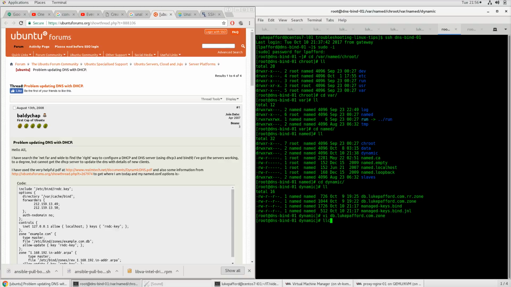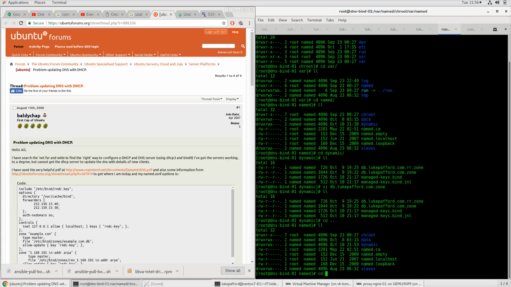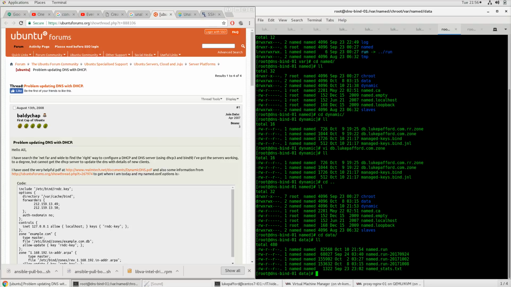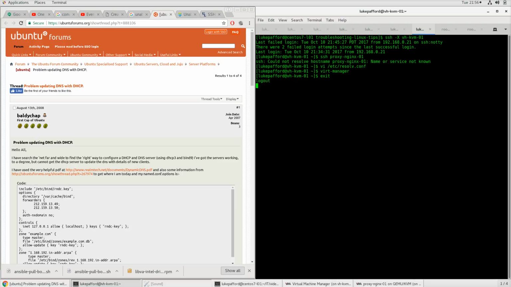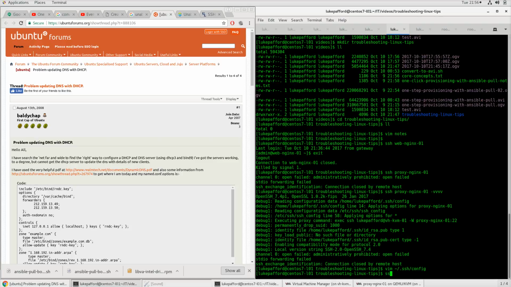So I have those logs set up right here. So this name.run, and as I tail this, the problem will become immediately apparent. Hey, this zone is frozen. You need to thaw it before it can get its dynamic DNS updated again. As I was troubleshooting at some point, I froze the zone and I didn't thaw it. Well, that is not clear from the original message that we got when I tried to connect.